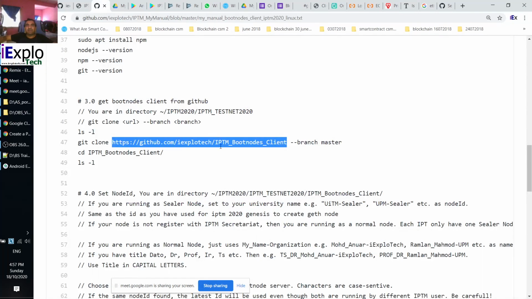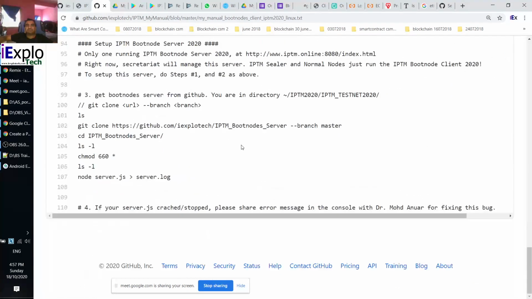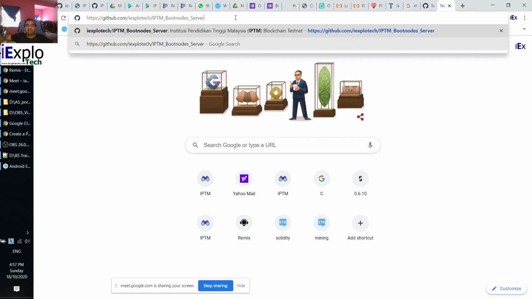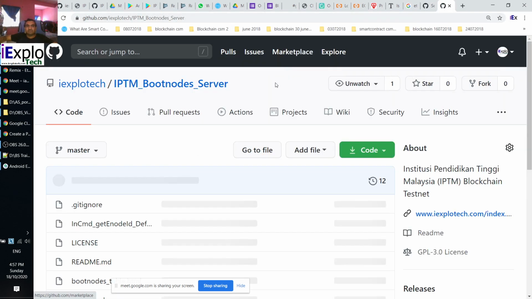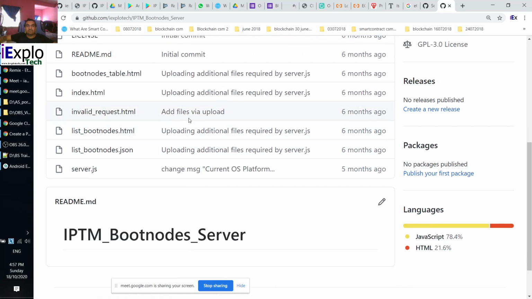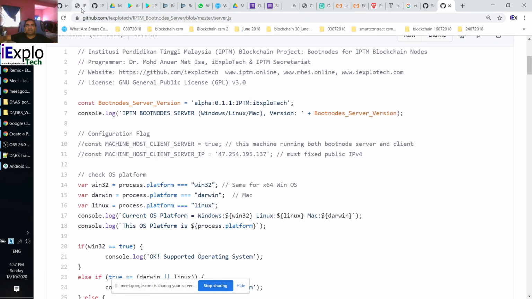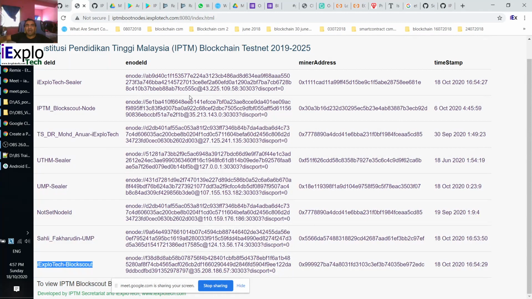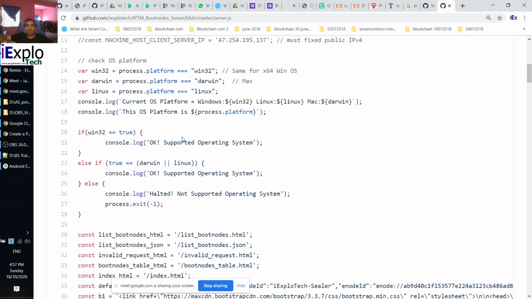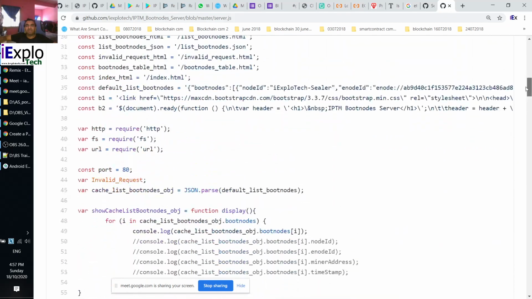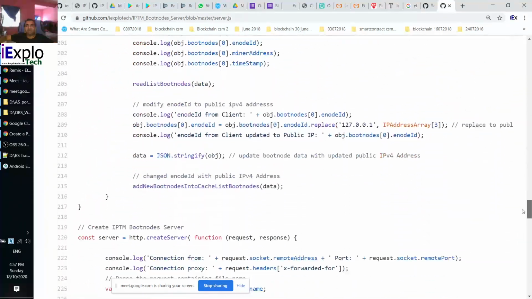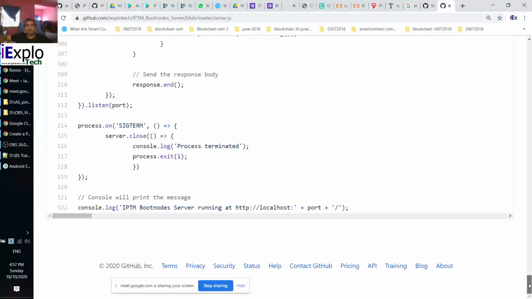So this is an example of the client, and they also have server code. This is the server side. This is just one simple piece of code running on the server side. The list or table that you see right now, I just wrote it using this code. Only this code displays everything: adding a node, the list and everything. It's quite long.